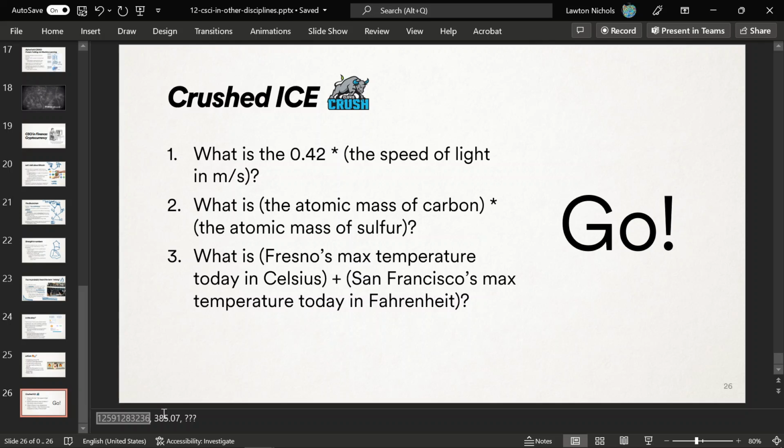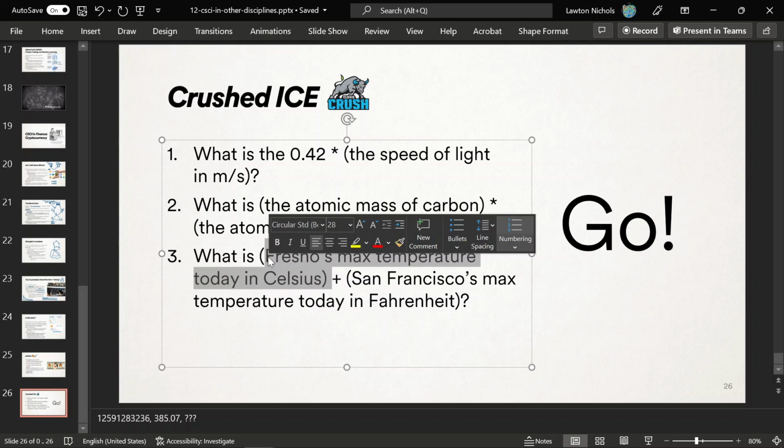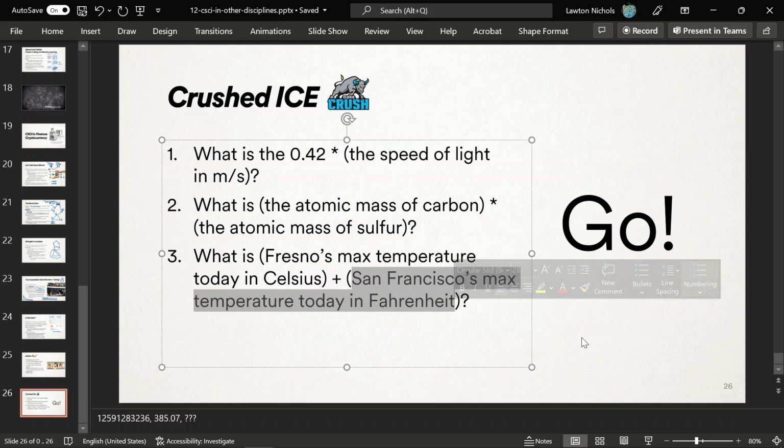Now, you can now sell it to somebody else, and then we can have some sort of conversion factor to dollars. And then today's max temperature in Celsius was apparently 26 in Fresno, and then San Francisco's max temperature today in Fahrenheit was 60 that I looked up. So the answer is supposed to be 86. But I guess nobody else tried, so whoever wrote that one came up. I misread the first one as Fahrenheit for some reason.